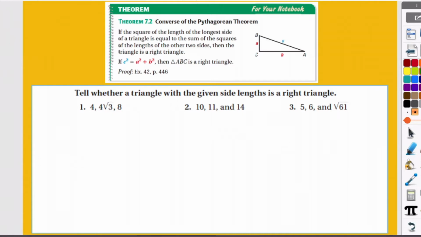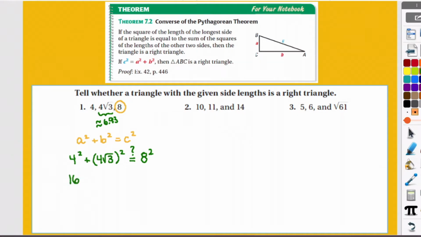This first one is just a little tricky because did you see they gave me this second length in simplest radical form? I recommend you type in 4 times the square root of 3, and it comes out to approximately 6.93. The only reason I do that is because I may want to make sure that I know which one is the longest here. And so I know that the 8 is the longest number, so I want to use that as my C. So I'll plug in the 4 for A, and the 4 square root of 3 for B, and the 8 for C. And what I'm checking is to see if those are actually equal.